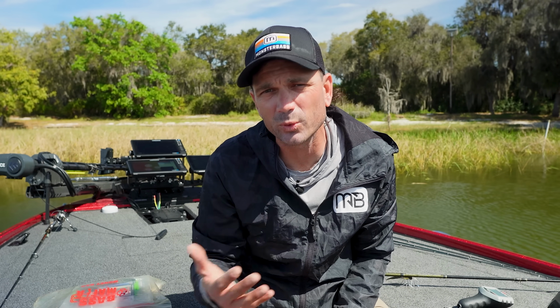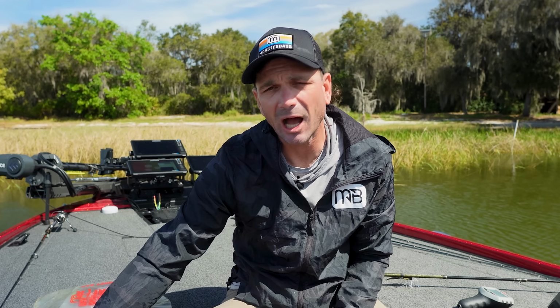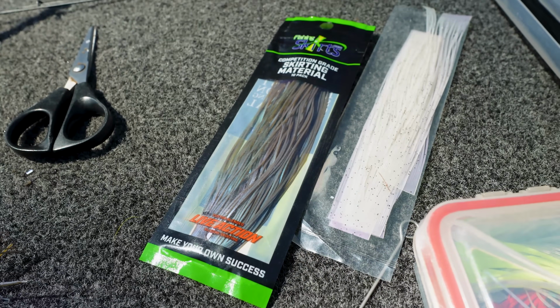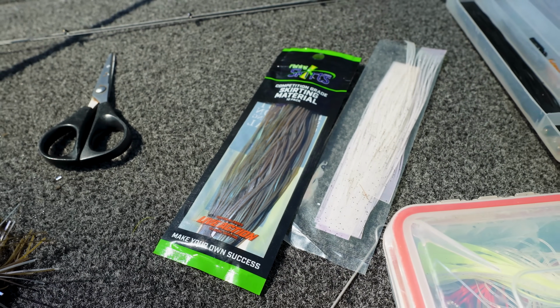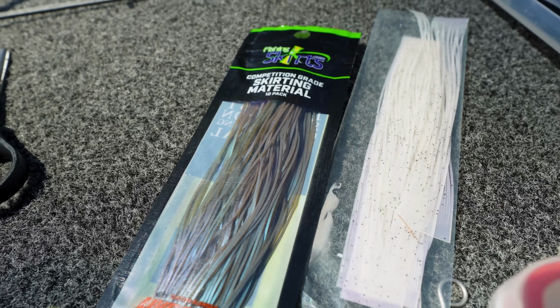Usually I'd put 3 layers of skirt material into my jigs. In this situation, I'm just gonna do 2. I'm choosing the colors to kind of mimic both brim as well as shad. I want it to be kind of a dual purpose bait fish, pan fish kind of mimic.